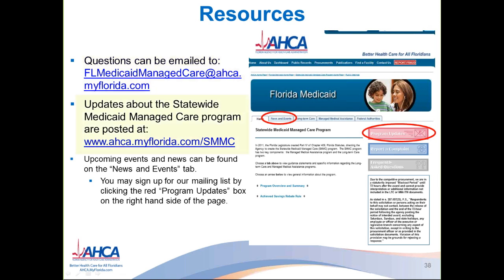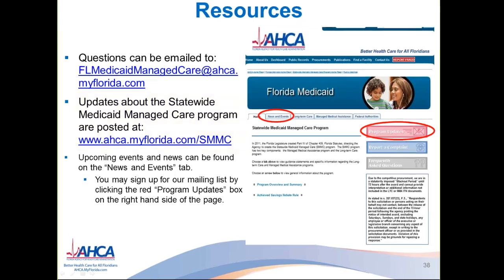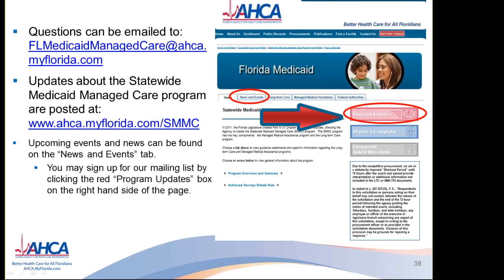Updates about our statewide Medicaid Managed Care program are posted online at this website as well, which is AHCA.myflorida.com/SMMC program. If you look on the screen, the pink button on the right-hand side that says Program Updates, you can sign up for our mailing list, and we will automatically email you as updates are available.